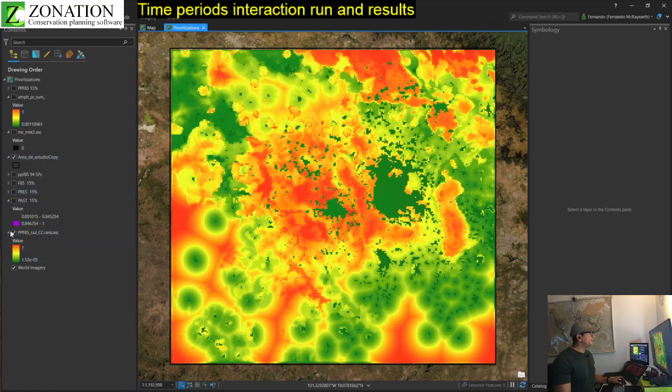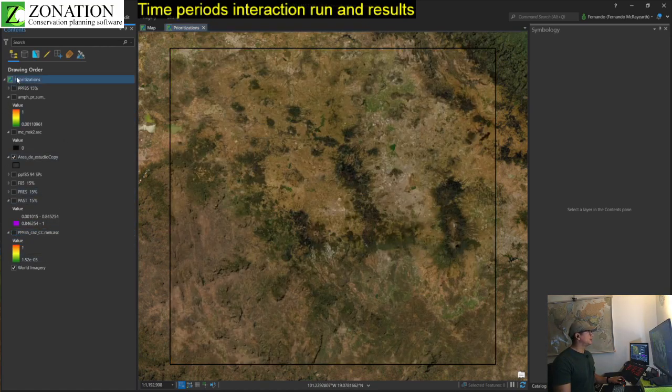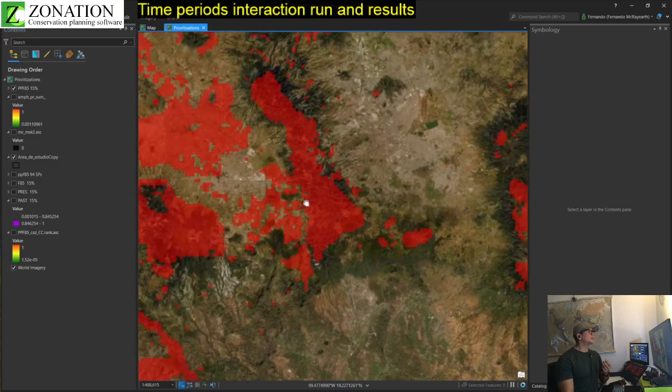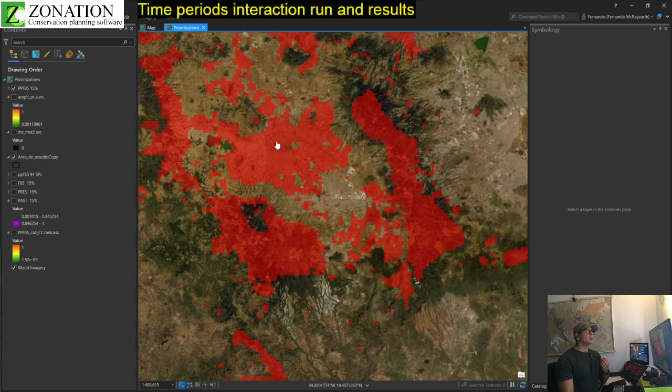Thankfully, I have done that already. And this is how it looks, right? This is the 15% of all the area of interest that I am working on over here. So what's next? We need to see what the characteristics of these places are. Does it make sense for the biology of the species that we are selecting, right?